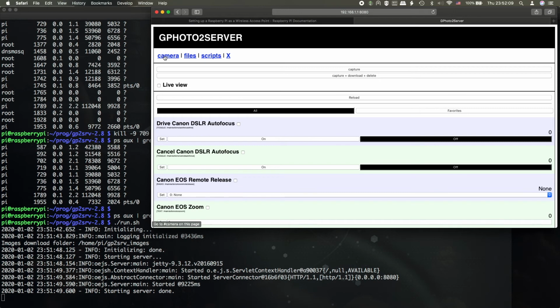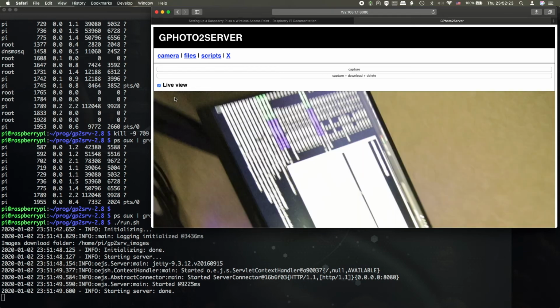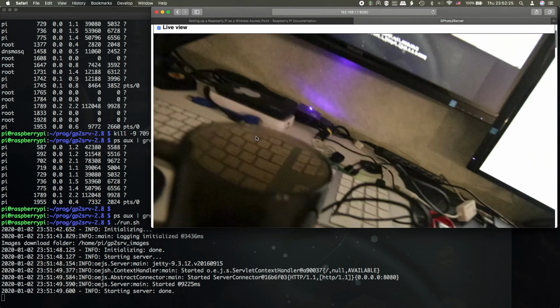But okay, so now that I've stopped that process and it doesn't take control over the camera, let me unscrew the lens cap here so I have the dark. So this is the camera, that's what it's seeing in the live view.